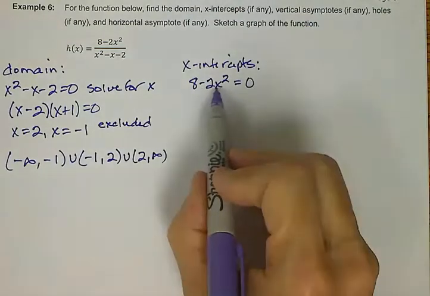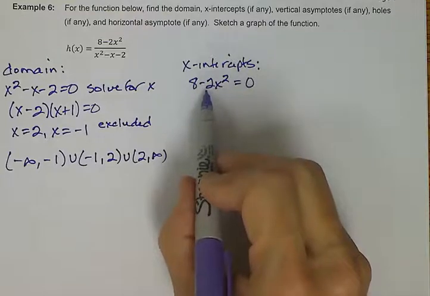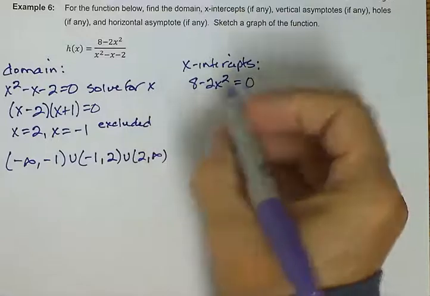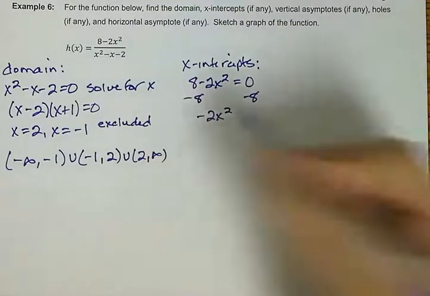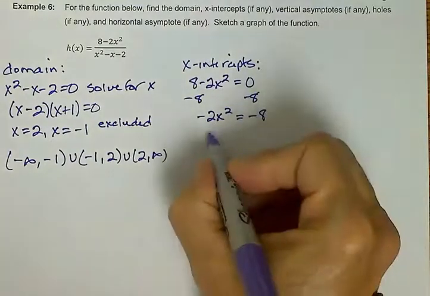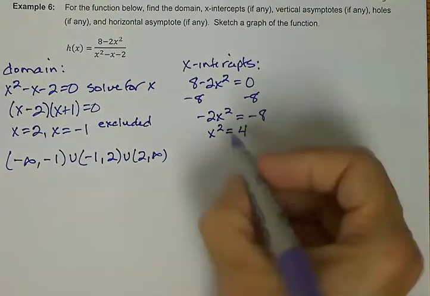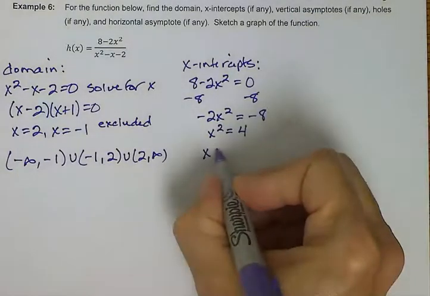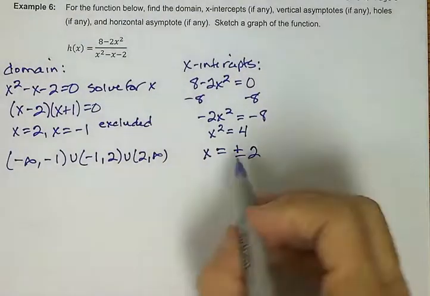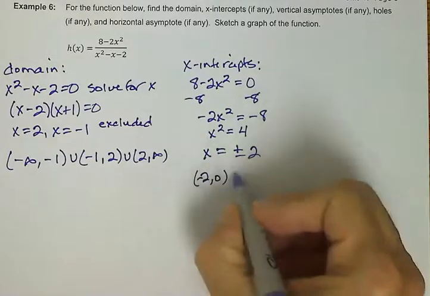And this one is also a fairly complicated quadratic equation, but this one doesn't have an x term, so I'm going to try using the square root method to solve this. If I subtract 8 from both sides, then I have negative 2x squared equals negative 8, and if I divide both sides by negative 2, that gives me x squared equals positive 4. Now I can take the square root of both sides, and I'm going to end up with x equals plus or minus 2.